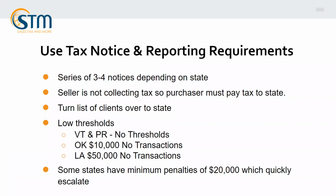Oklahoma, they say that you have to pay $20,000 or 20% of the revenue in the last 12 months. So if that revenue is only $10,000, you're looking at $2,000, but it's per issue. And there are really 3 issues per transaction in Oklahoma. So it's $6,000 per transaction. I had a company the other day, and this is ludicrous, but they were selling small dollar items. So when we did the number of transactions, which was in the thousands, times $6,000, they had like a $365 million potential penalty.